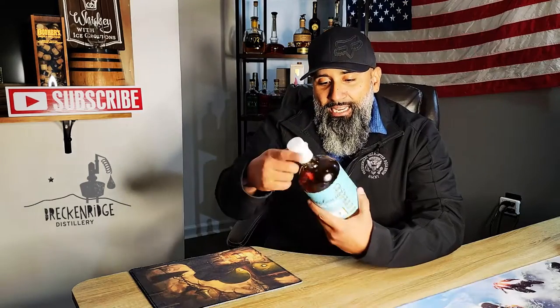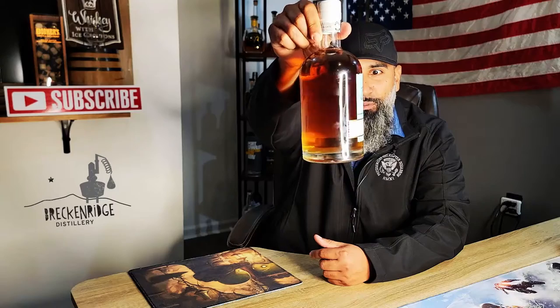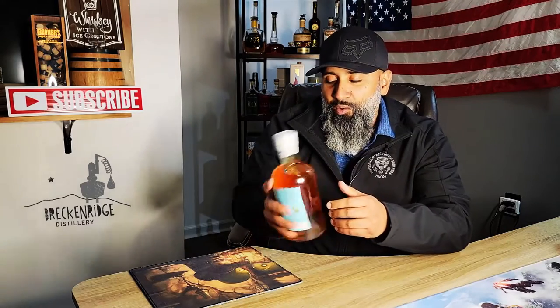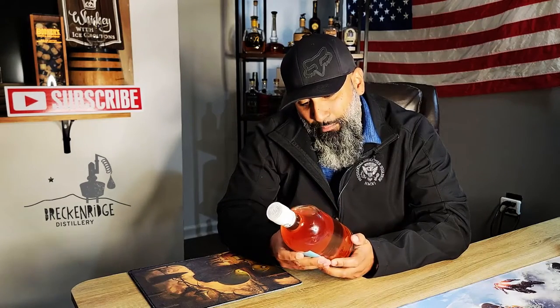This has natural flavors added. I'm pretty sure the camera is not going to pick up what I'm picking up, but you can see little grainy stuff in there. I'm going to shake this up just a little bit — I'm not going to shy away just because there's things in there. Some whiskeys do tend to have that. I didn't do any research on this one, so I can't say how long it was finished in rum casks. The bottle doesn't state it. Hopefully they aged it a few months — maybe four, five, six months. If you guys know, let me know in the comments below, and if you've had it, let me know. But nonetheless, let's open this baby up.